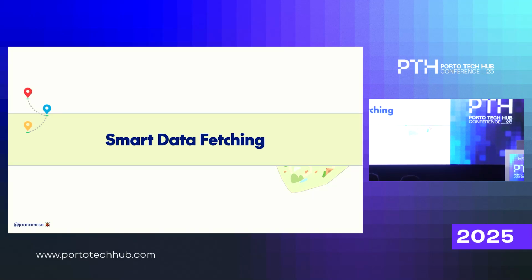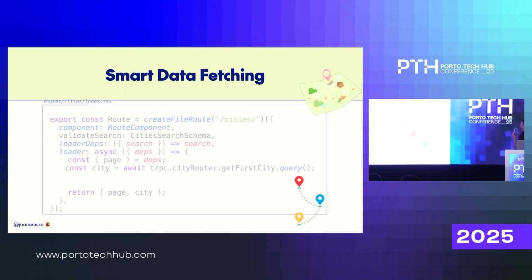That's where the TanStack DNA all kicks in, because you might know the TanStack folks from TanStack Query, and you know they care about the developer experience, DX, and a lot of that stuff. So if they created TanStack Query, the smart data fetching on the router is going to work amazingly. So let's see how they do.